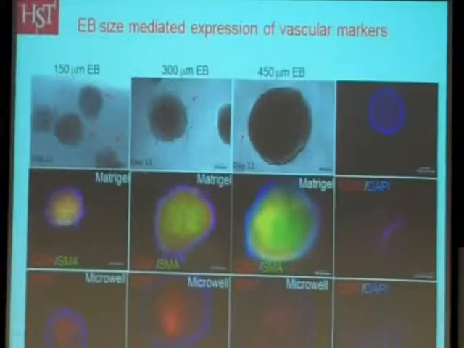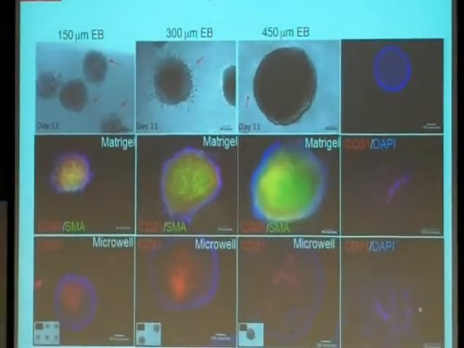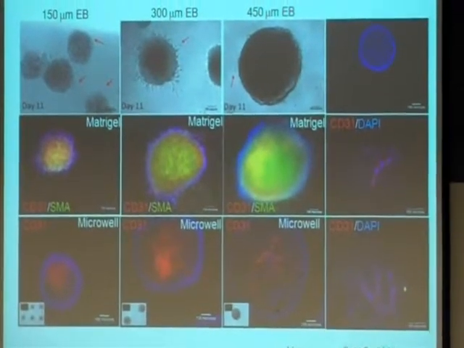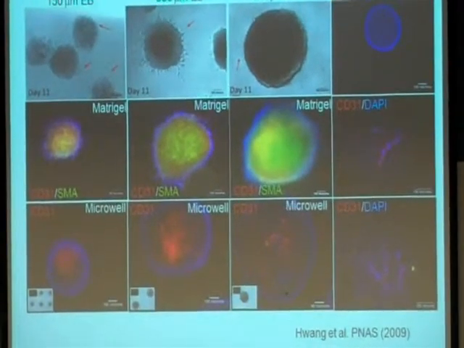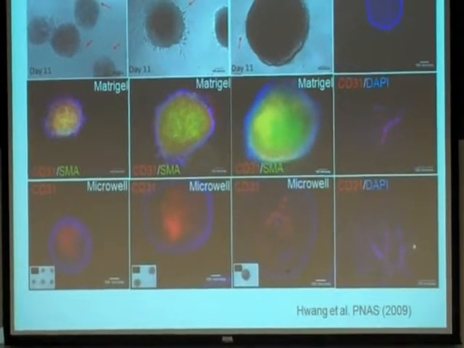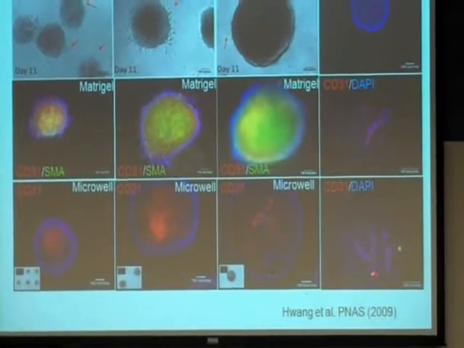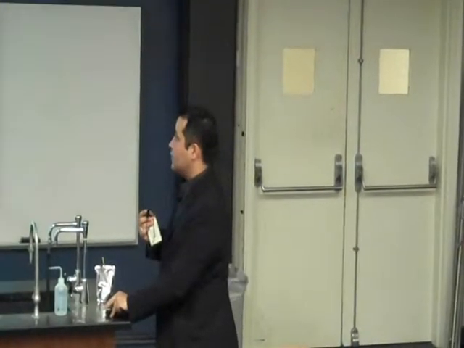So what one can look at here is this red. This red here now is a blood vessel marker, and you see that these small aggregates have more blood vessel-like cells compared to larger aggregates. And if you zoom in and look at these blood vessel structures, then you start seeing these capillary networks. So you start seeing structures that look like blood vessels inside the body, or very small capillaries inside the body. This kind of stuff is good because now biologists can use it and start seeing how you can make more of these cells.